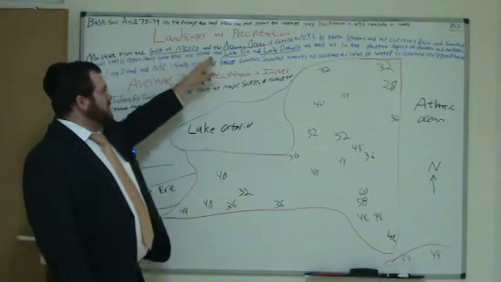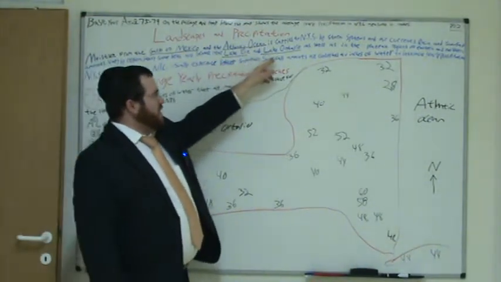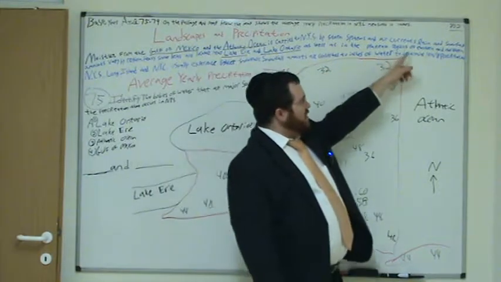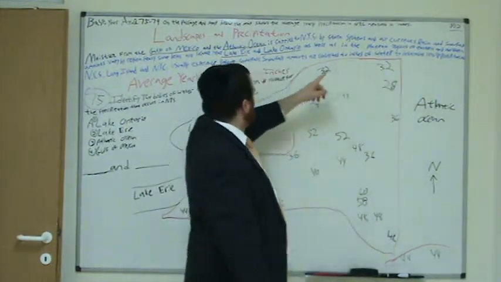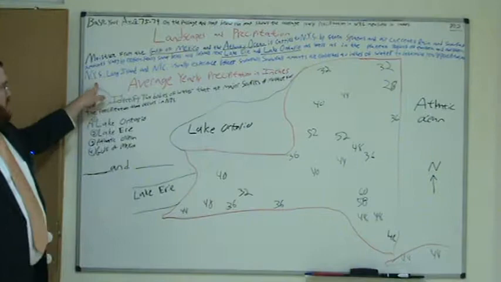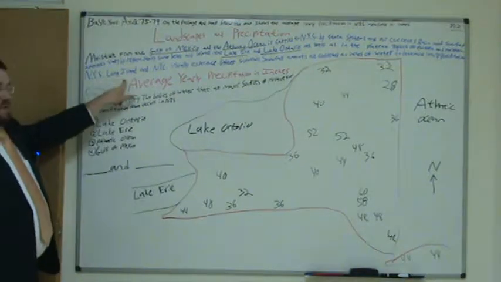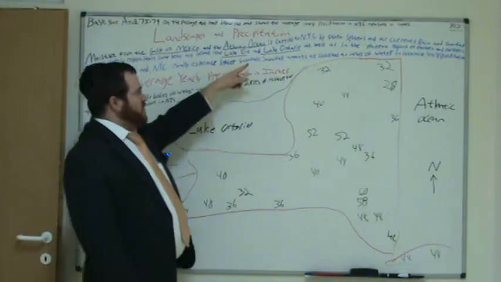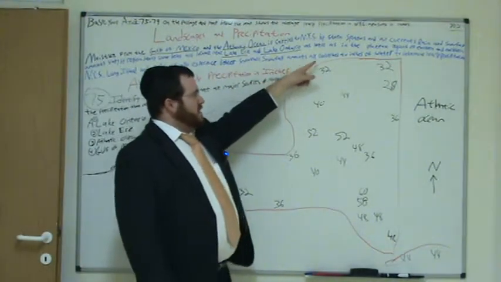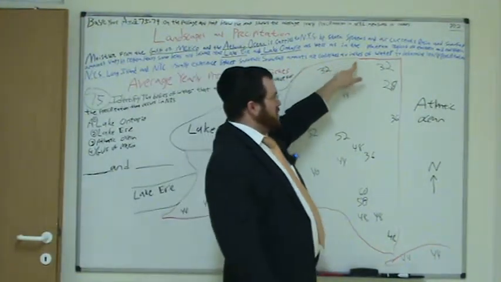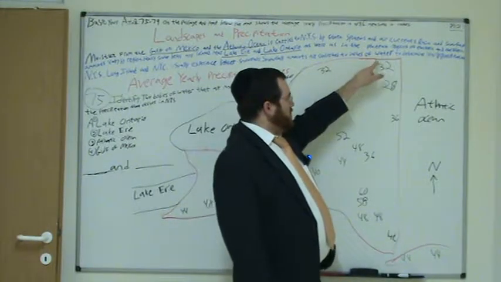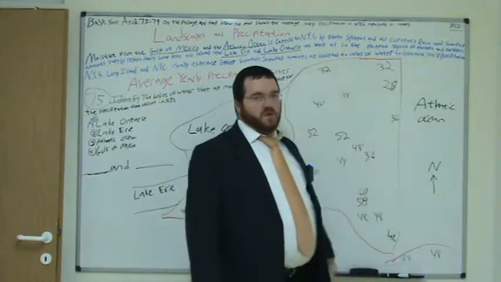Heavy snow belts are located near Lake Erie and Lake Ontario, as well as in the plateau regions of eastern and northern New York State. Now, Long Island and New York City usually experience lighter snowfalls. Snowfall amounts are converted to inches. In other words, in this diagram, it's converted to inches of water to determine yearly precipitation.